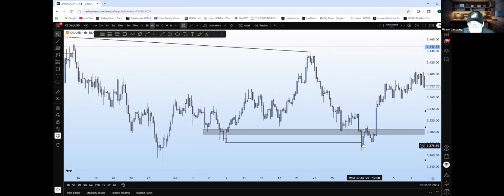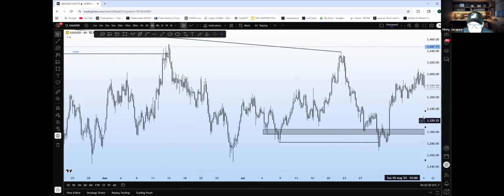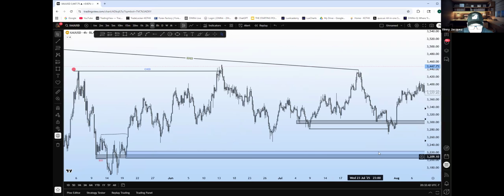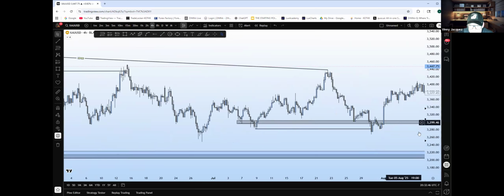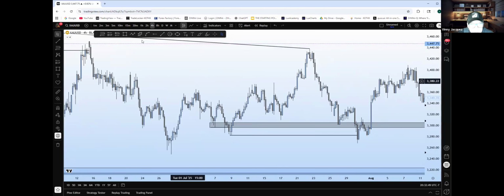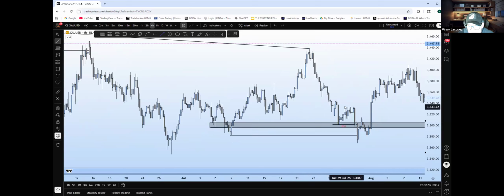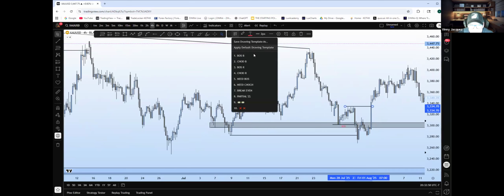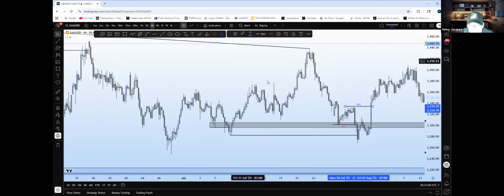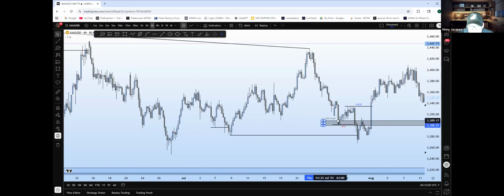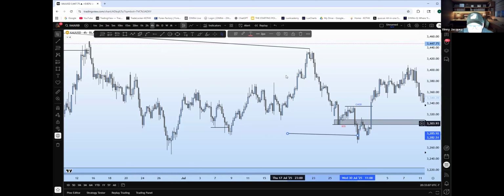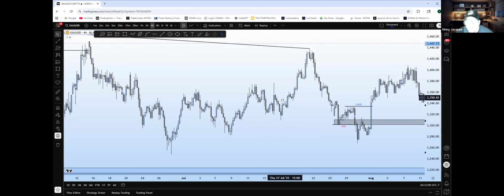Okay, cool. It happens. Is the market going to continue down? Is the market going to come to my buy zone down here? Or is the market going to give me another buy setup? The market gives me a break of structure to the downside. And then immediately we change direction to the upside. So let's go ahead and move our zone right here. Let's see what we get.